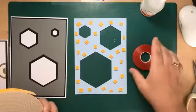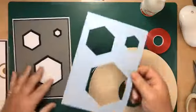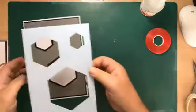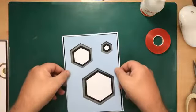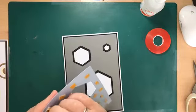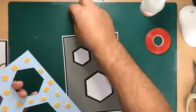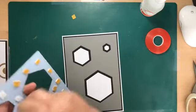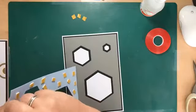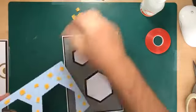No, rewind, that's different. If I was going to make a shaker card, I would probably make a shaker card between the blue and the white one. So I would stick that on there first. And I'll show you what I would do then to get the acetate on. I'll actually do a shaker card with this one now, just to show you. So I'm actually going to do that, put that in there.